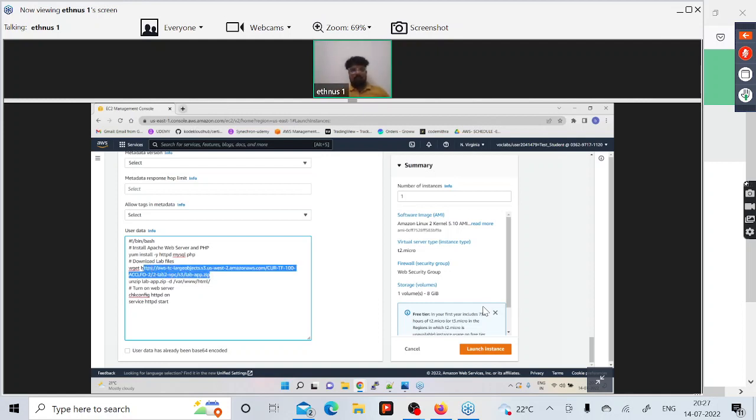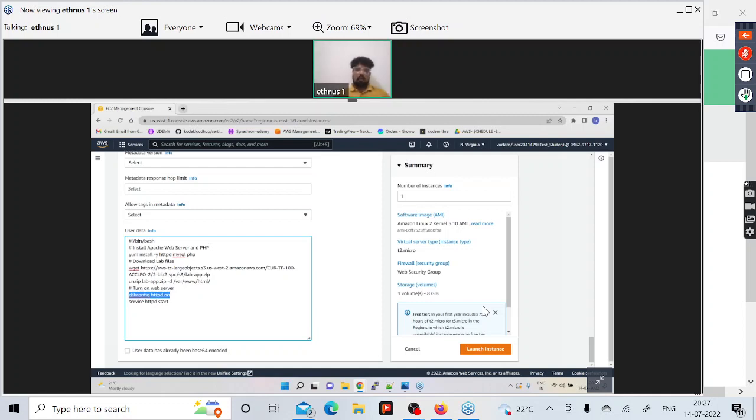So it is going to take this file which is located inside this S3 bucket, and then it is going to unzip this file to this location. This is the location of the Apache directory, var www html. Inside that we are going to place that PHP code file, and finally it is going to start the Apache service. So first of all, chkconfig httpd on. So this is the service.